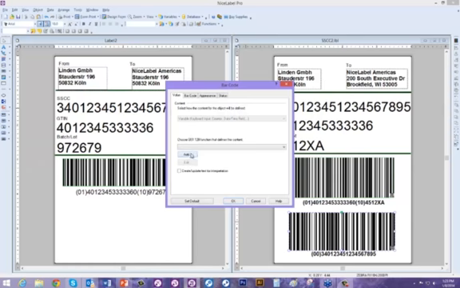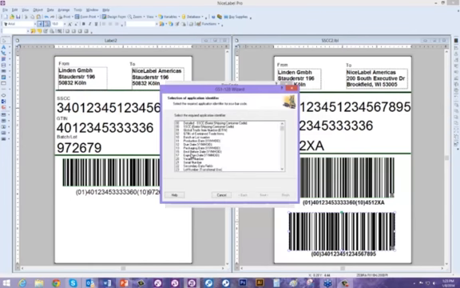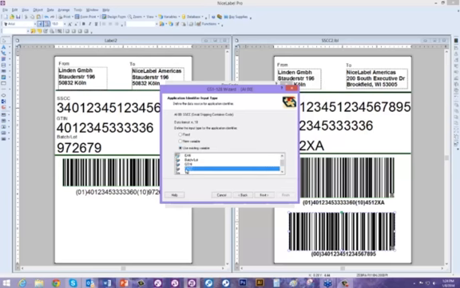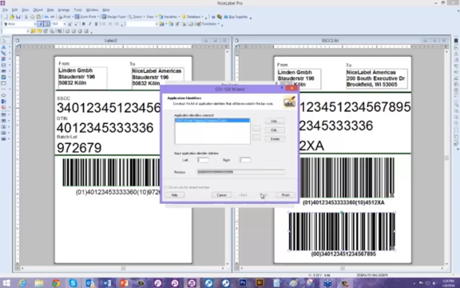We're going to use the Barcode Builder one more time. This time we're looking for the 00 SSCC. Automatic check digit once again. And we're going to use existing variable and SSCC. So it's really a very easy process of using the wizard. You just have to know what you're looking for. Make sure you have your variables already created. If you don't, you can create them on the fly as well.